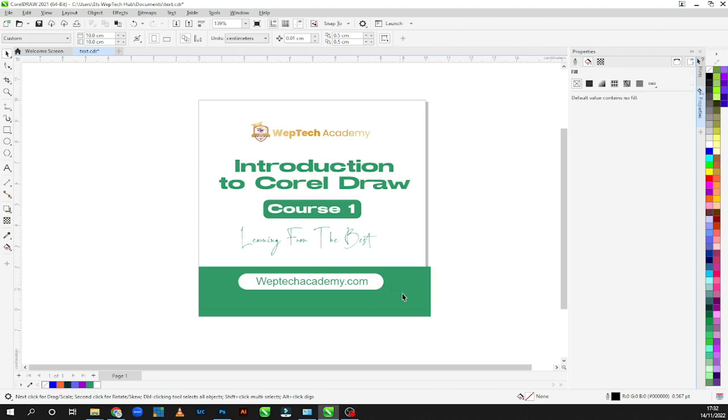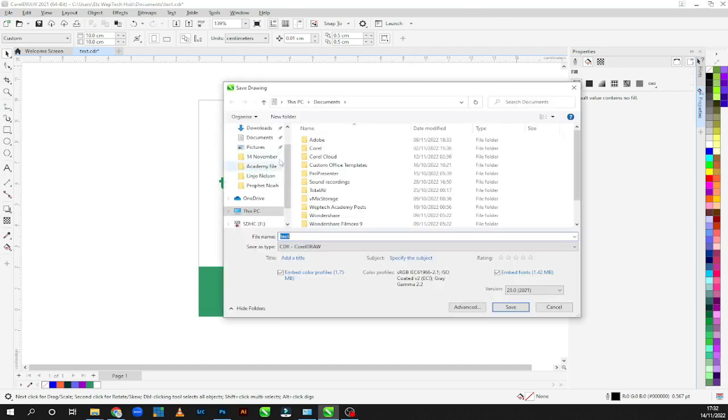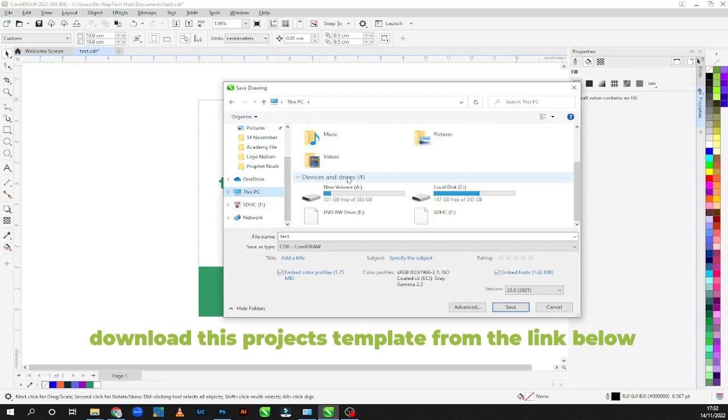Maybe the next thing I might want to work on is importing an image, but for me I'll leave it like this. Then I'll export this as my JPEG, and we'll make sure that we save this file for you guys. I'll make it available as a template on the link below.